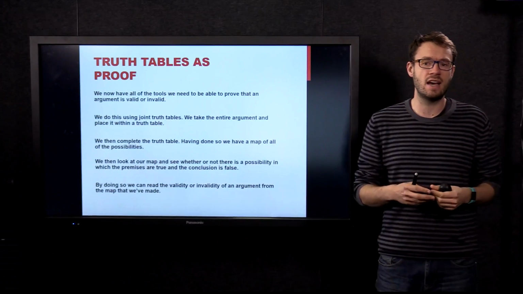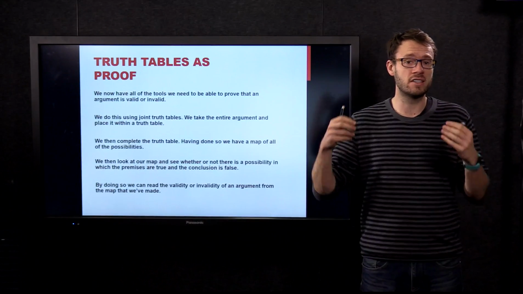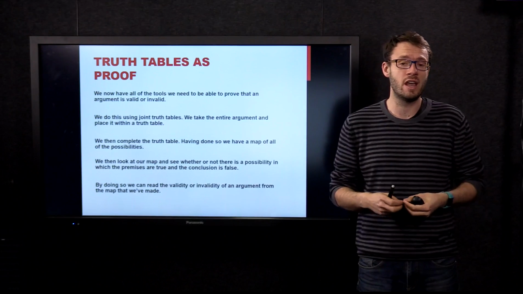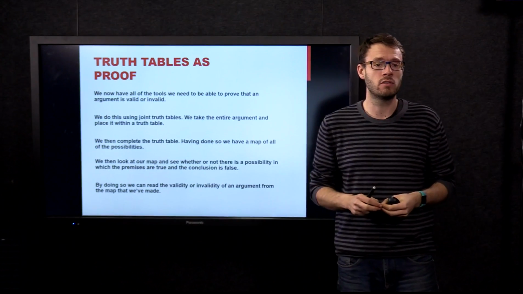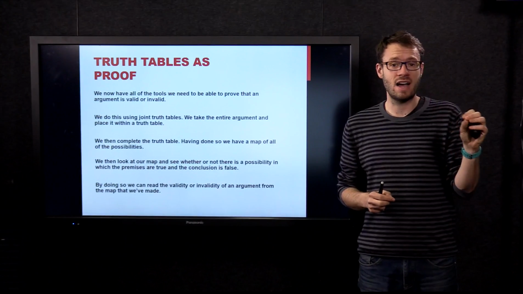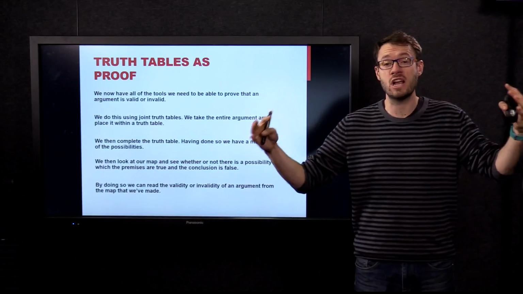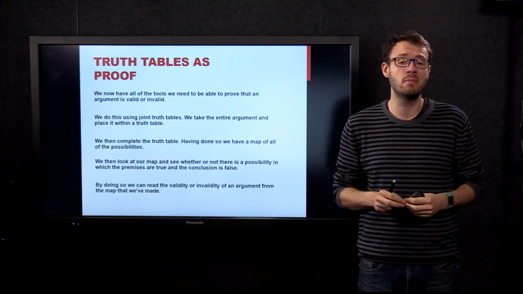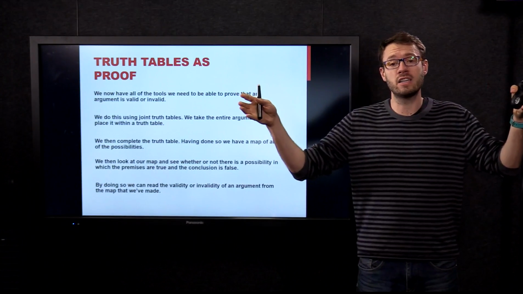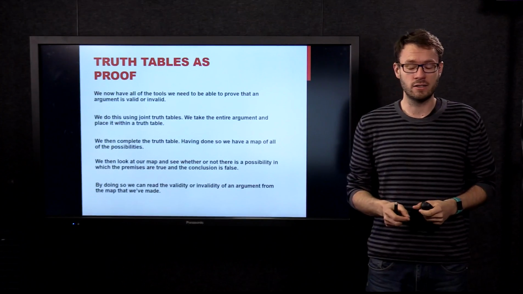What that means is that by situating certain things inside our truth tables, those truth tables are going to give us information about the relationships between premises and conclusion, and that information will have the status of a truth, and the status of a proof. In particular, we'll be able to prove that an argument is valid when it is, or invalid when it is. We're also going to take that a little further and look at some fairly general results that you can draw out of the truth table system. But for now, for this session, I'm just going to focus on showing you how to take an argument, situate it inside a truth table, and then prove that the argument is either valid or invalid.